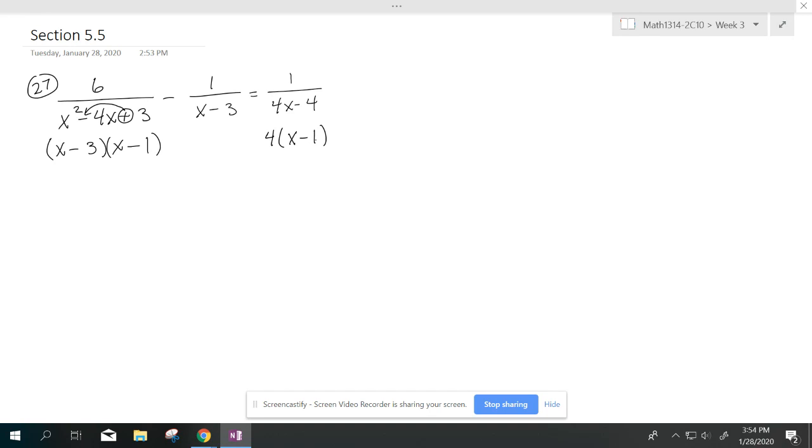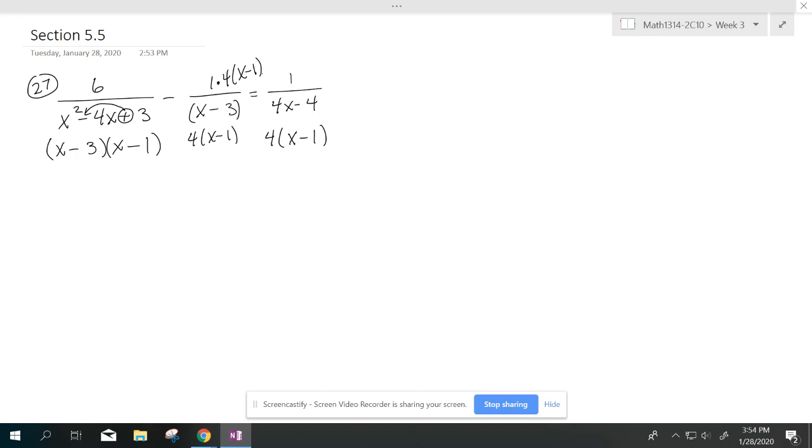All right, so where should we start? In the middle. Okay, let's start in the middle. So this middle guy, he only has an x minus 3. What else does he need? He's going to need an x minus 1 and a 4, because this guy over here has a 4 and an x minus 1. So the middle child needs a 4 and an x minus 1. And now do y'all see that the middle fraction has a 4, an x minus 1, and an x minus 3? It's got all 3 of those pieces.